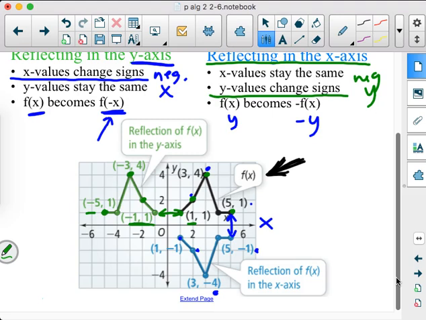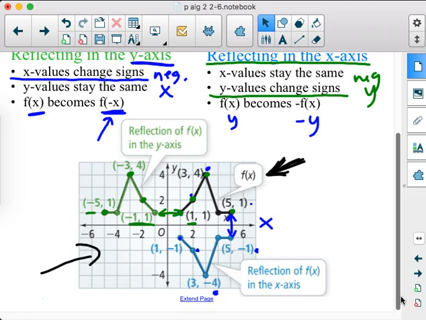So those reflections, think opposites. Reflect in the y-axis, make the x negative. Reflect in the x-axis, make the y negative. Because we're not always going to do this with graphs, with these nice visuals that we see here. Sometimes we're going to have an equation and we have to think, how do I make this reflection happen when I'm talking about an equation?